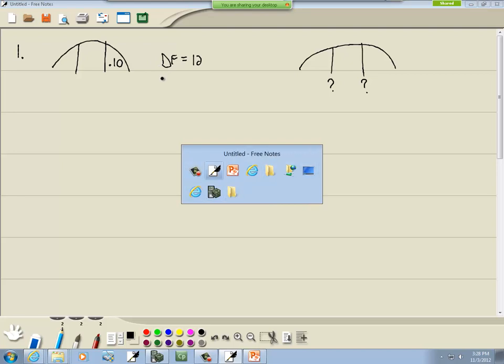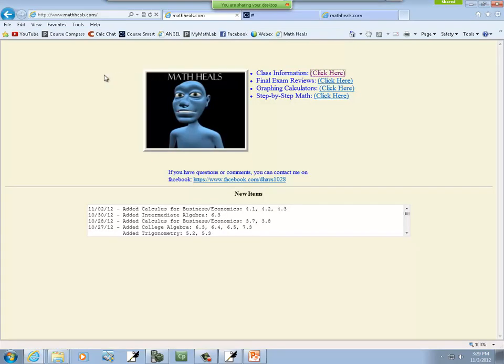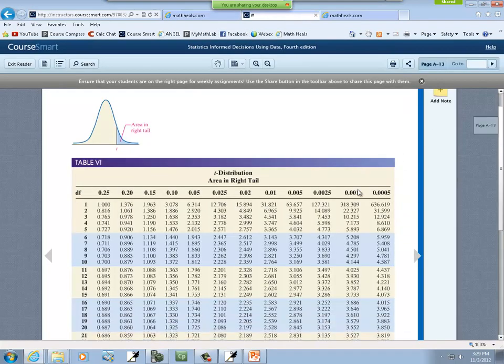So if I find my table, wherever it might be, there it is. Here's our t-distribution table. Personally, I think this picture at the top and this description here is wrong. They say area in the right tail. Well, you really should say area in one tail. In some problems we're going to see later on, when we get to claims, we don't have a right tail, which then doesn't make any sense when you're saying what is the area in the right tail. But it's area in one tail.